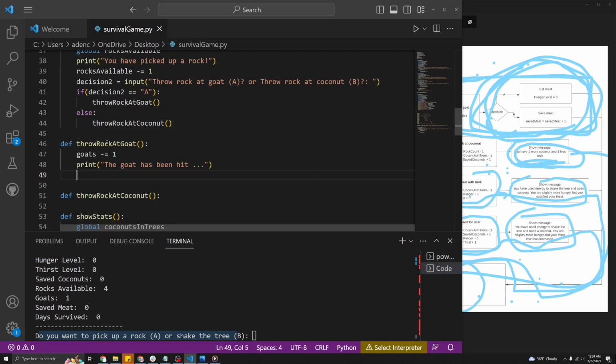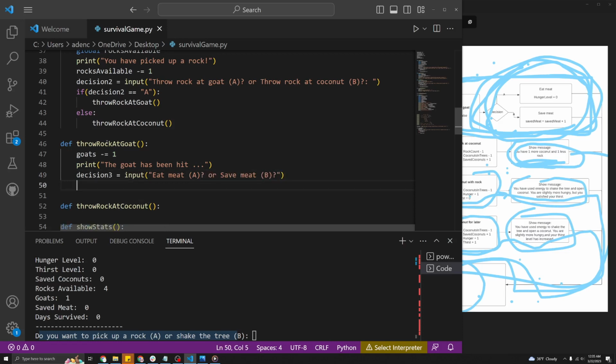Actually, let's save a variable. Decision 3, a level 3 decision, let's say. And let's say print out input. Meat option A, or save.